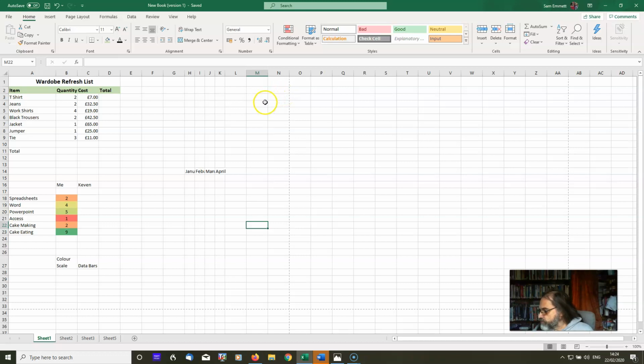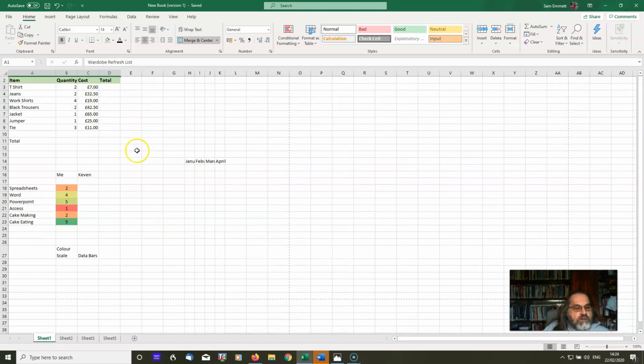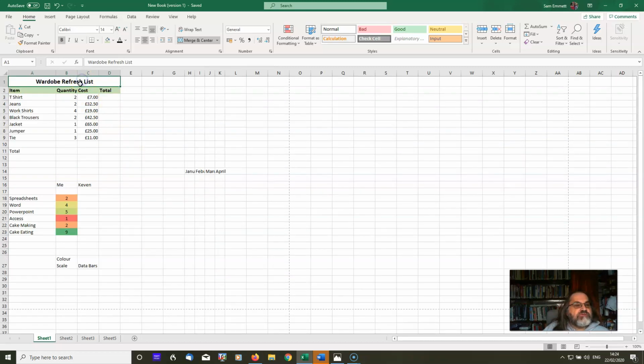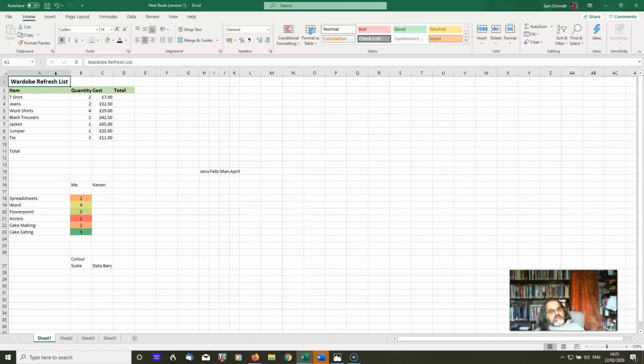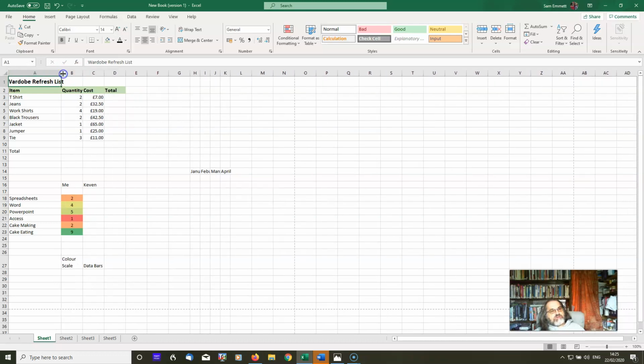So, formatting: merge and center. Right, merge and center is a very common thing to do. What doesn't help here is that it's already done here, so I'm just going to unmerge those cells. So, I've typed that into cell A. Theoretically, it's a little bit big. If I press between here, I can extend the box so that all the text fits in, or I can adjust the size here.